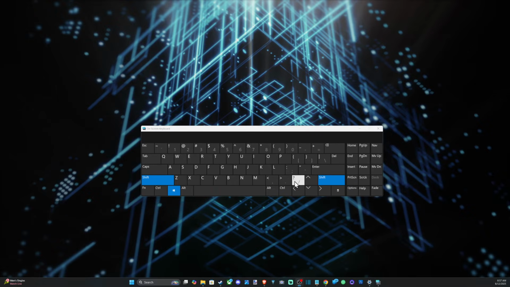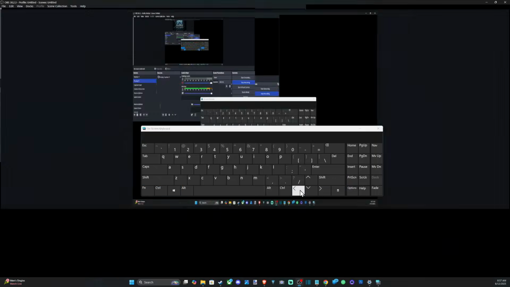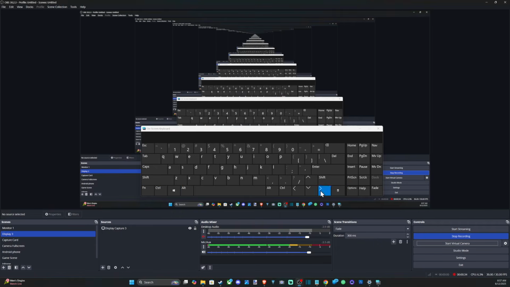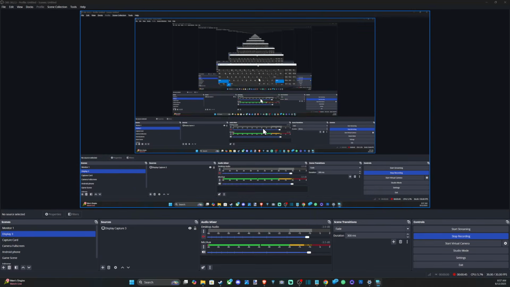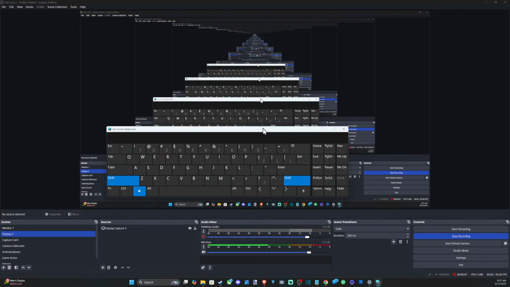So I'll click down now. Let's press the arrow key and this is going to move it, looks like OBS, back and forth. So yeah, very easy to do. Let me go in and click this down now and hold these buttons down and it will move it to the left. Boom, it's gone and it's back.